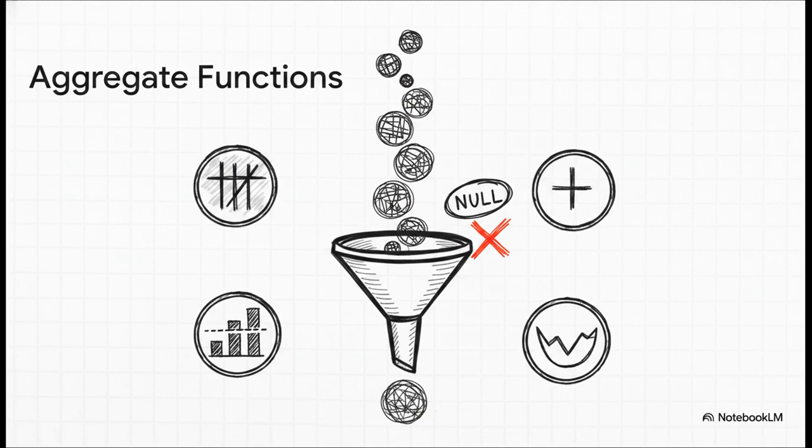Functions like sum, average, max, and min take an entire column of data and boil it down to one single useful number. And here's where our very first lesson comes back into play. With the exception of COUNT(*), all of these functions completely ignore null values. So when you're calculating an average salary, they don't treat Ahmed's null salary as a 0. They pretend he's not even in the calculation. Now, this is usually what you want, but you absolutely have to be aware that it's happening under the hood.